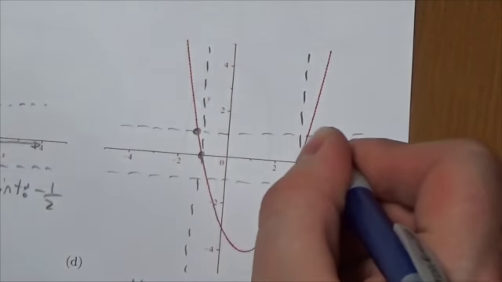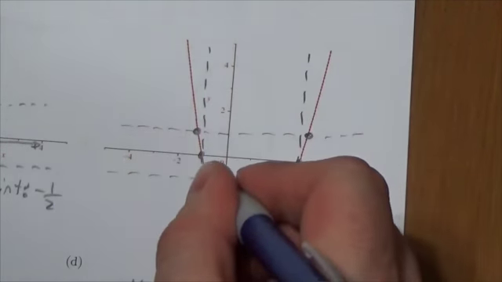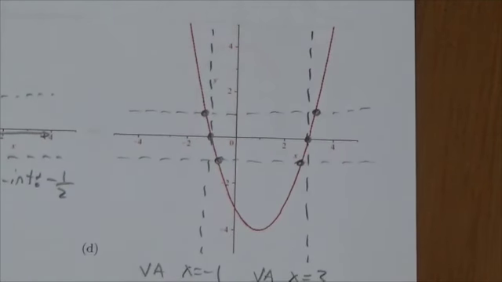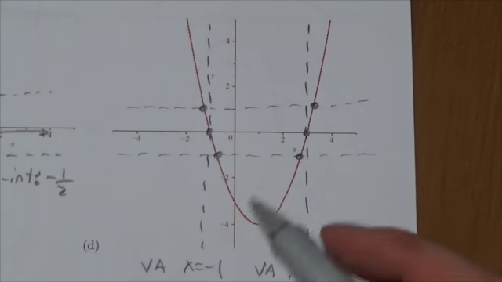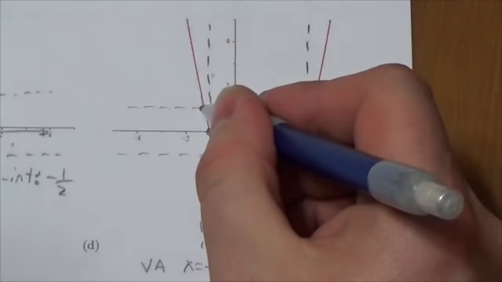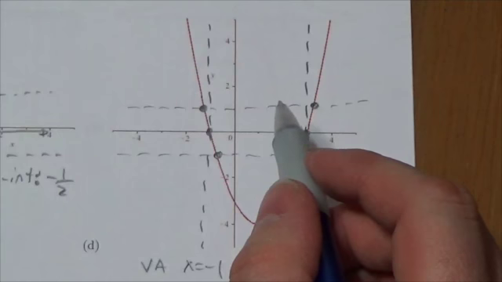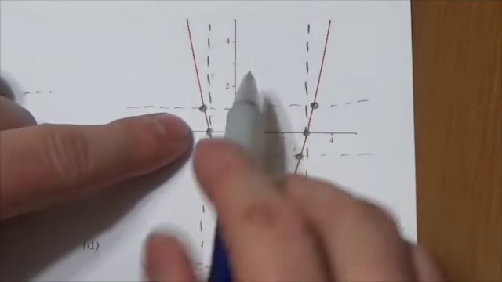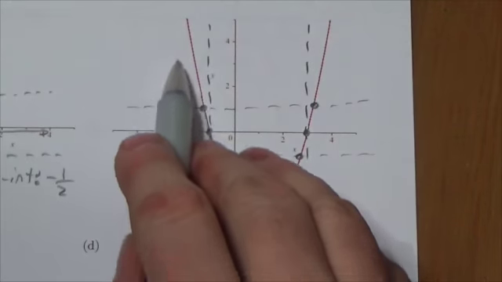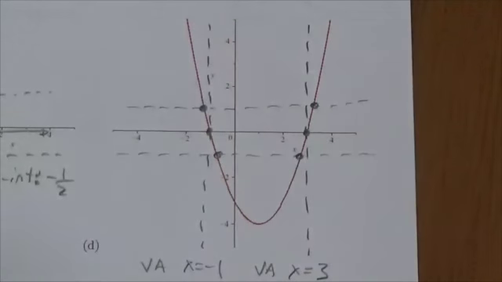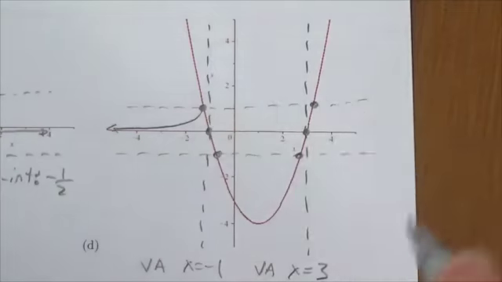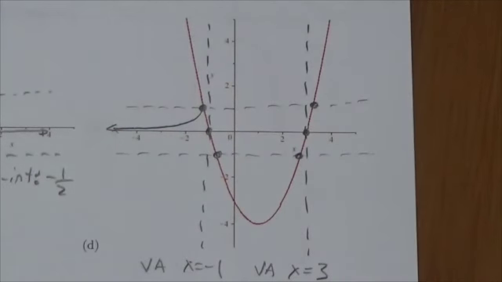Where my function crosses those lines are the invariant points. Okay, wherever the graph hits y equals 1, y equals -1, those are invariant points. And now, starting at this invariant point, I'm going to graph my function here. To the left of it, as I follow the graph to the left, the original function moves very quickly away from the x-axis, so my reciprocal has to quickly move towards the x-axis.